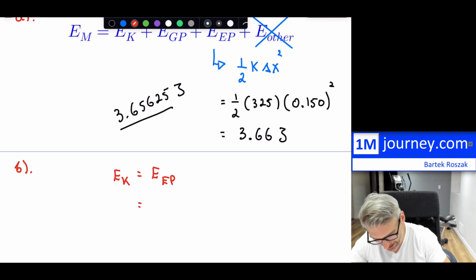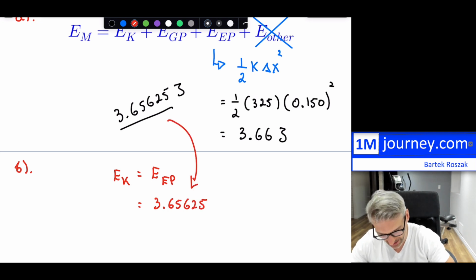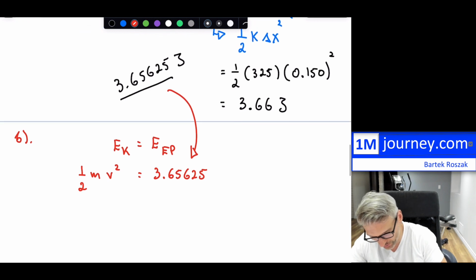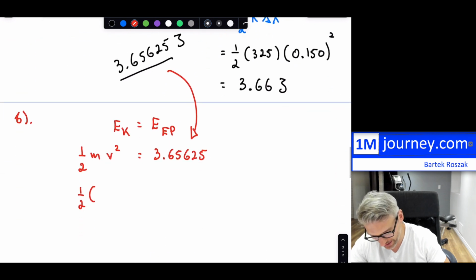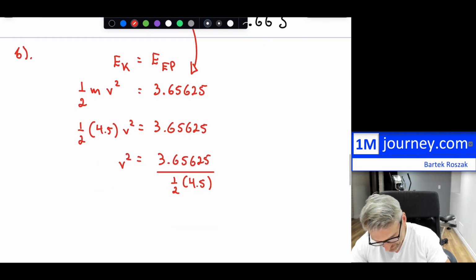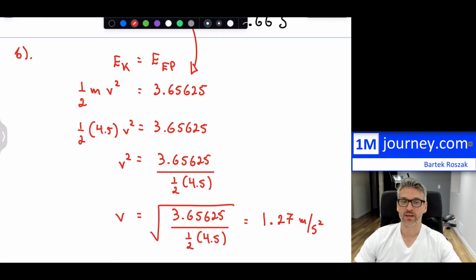We've just calculated it. So I'm going to put 3 point... I'll actually, since I wrote it down, keep all of these decimal places. And then my kinetic energy is just 1/2 mass v squared. Now, of course, I know what this is. So this is 1/2, my mass of that plate is 4.5 kilograms, and then I have v squared, which is my only unknown. So I can now rearrange this formula and solve it. There you have it.